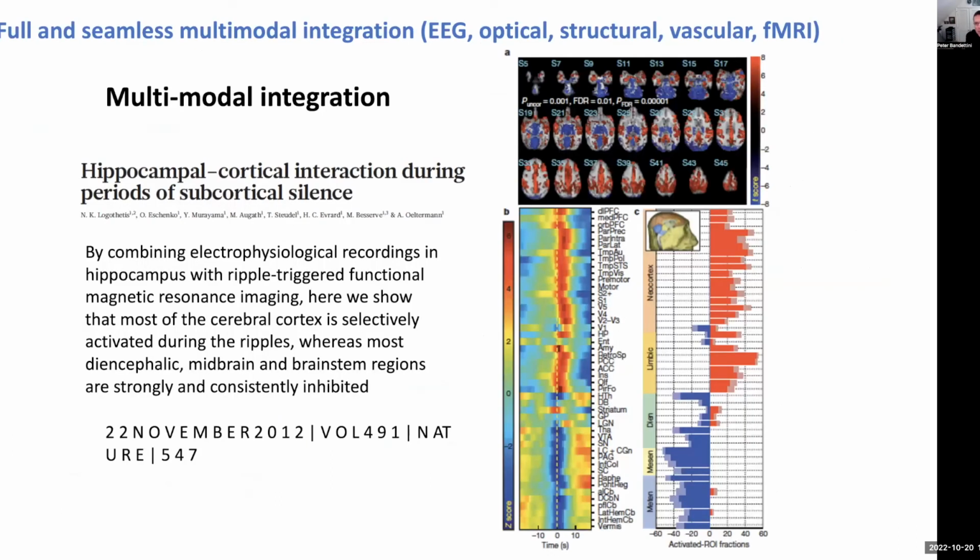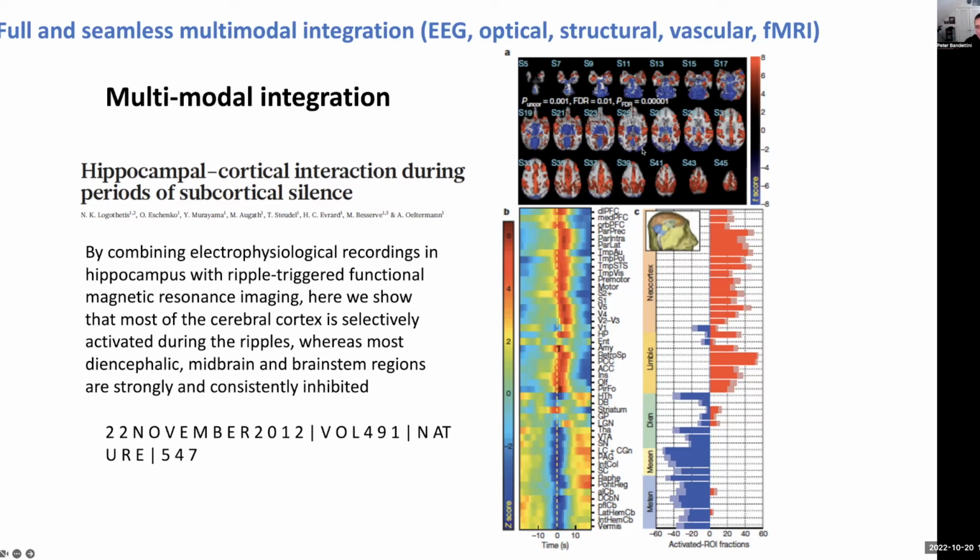So, just another quick example. This isn't necessarily related to what I just said, but it's a beautiful example, one of my favorite papers at the time, of multimodal imaging, looking at monkeys and doing electrophysiology on them. Basically, this is when monkeys were sleeping. While they were sleeping, their hippocampus has these ripples that are triggered, which you can only measure and detect with electrophysiology in the hippocampus. Every single time a ripple was triggered, it was marked, and the hemodynamic response was convolved with that.